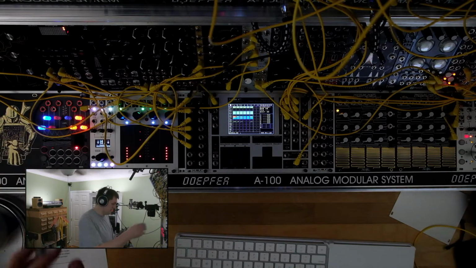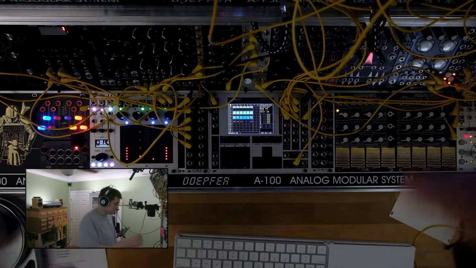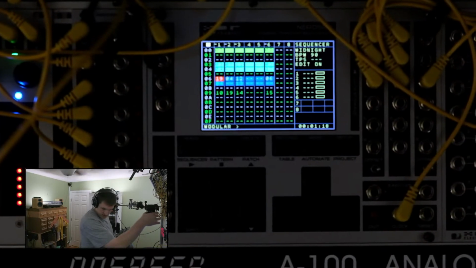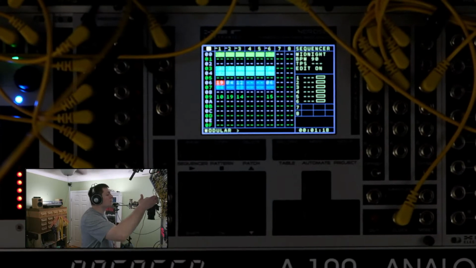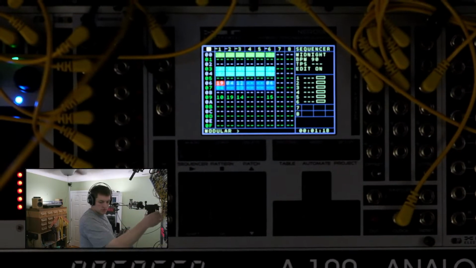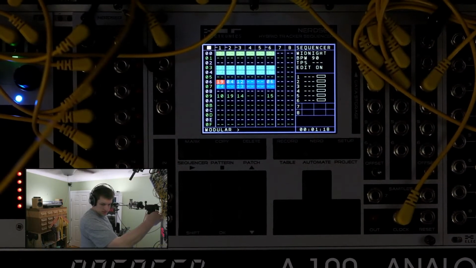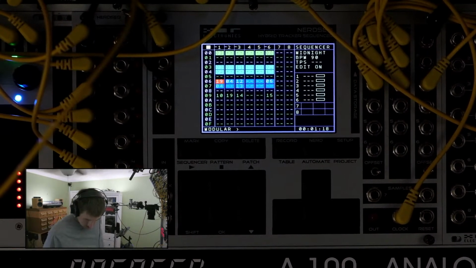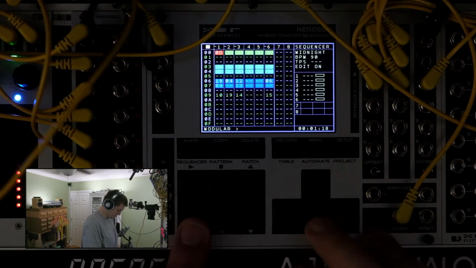So I'm going to zoom in on the screen again so I can... there we go. Cool. Let me turn off the coloring. Whoa.